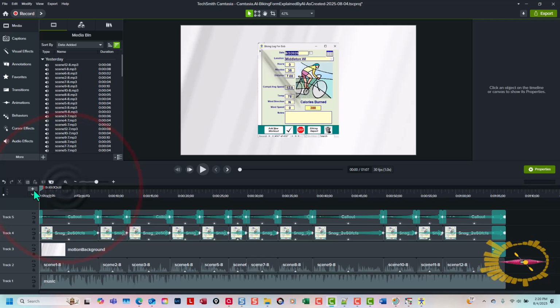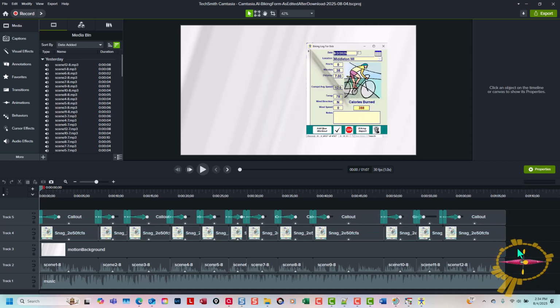Did a lot of work. Probably took me a couple hours to work on all this stuff to get it to where it played out right. Part of that was because I wasn't that familiar with how these are built out. Now I've got a better feel for it, but also because it was just a lot of steps. Each one of these things here is a scene and they all had to be worked on.